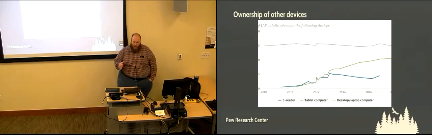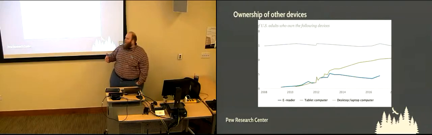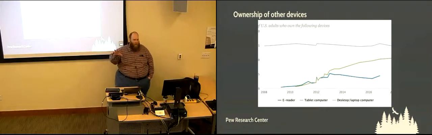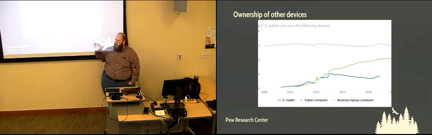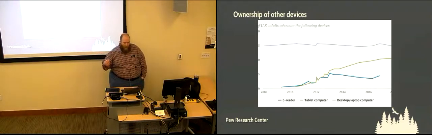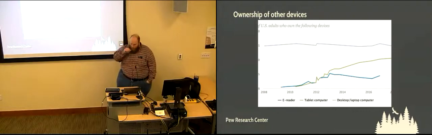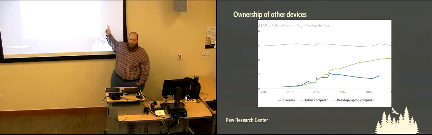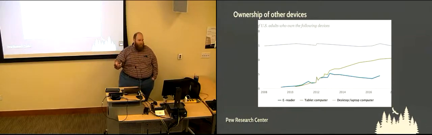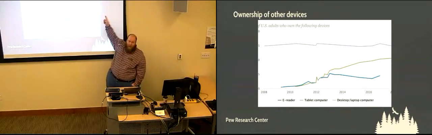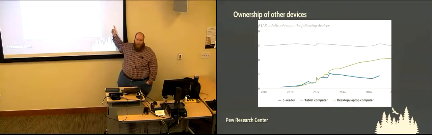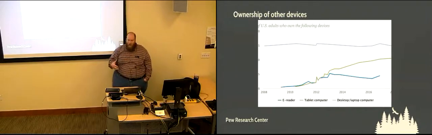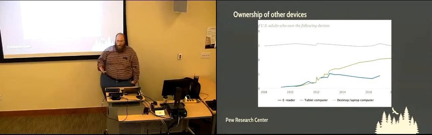What's even more interesting is when you look at other device ownership. This is looking at the overall statistics of U.S. adults. What type of devices do they have? Tablet computer ownership has jumped up. I would even say most people have gotten rid of their desktop computers and have just maybe a laptop or a tablet. Or maybe just a tablet. So we're getting closer and closer to where this computer number is going to eventually go down. And we're going to start seeing more and more devices that are not the traditional type of devices.